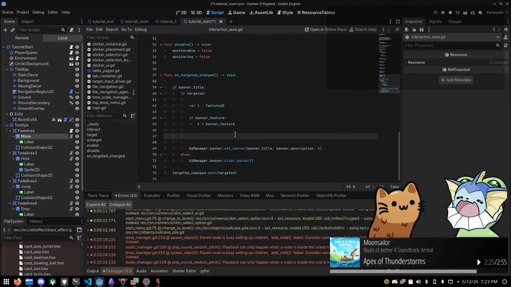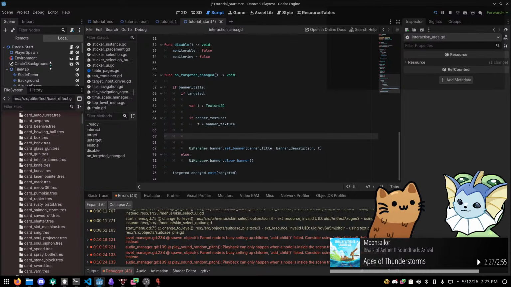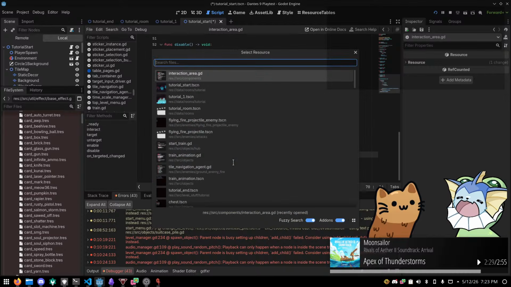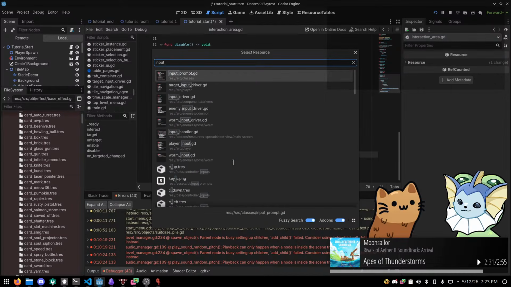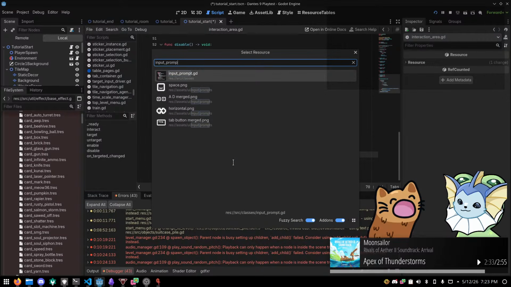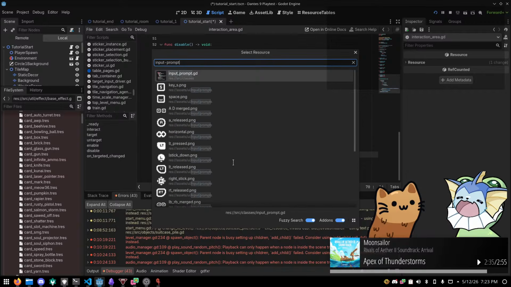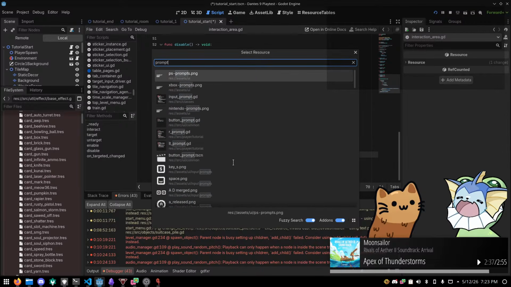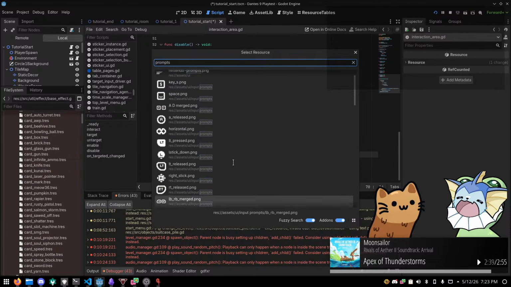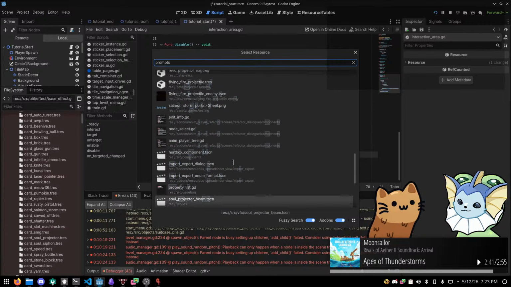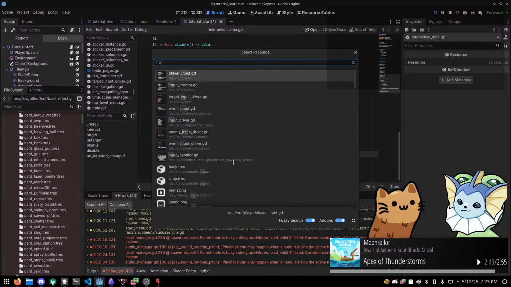What are we using for our input prompts? We have the Kenney input prompts, right? What's that image called? Prompts. PS prompts. Input.